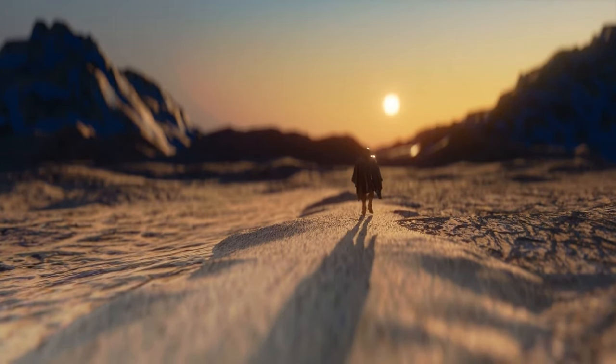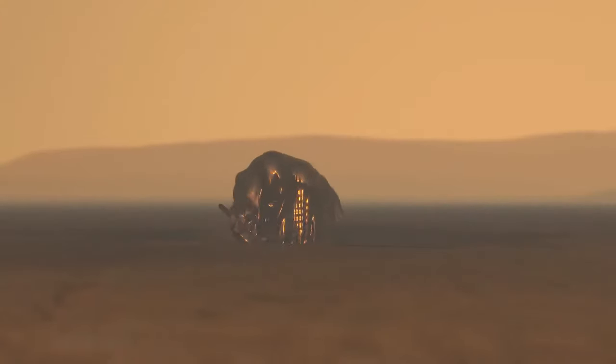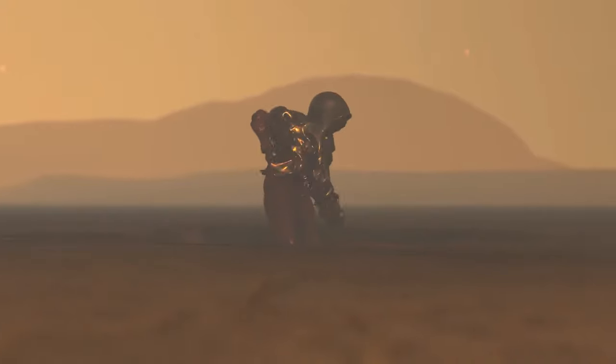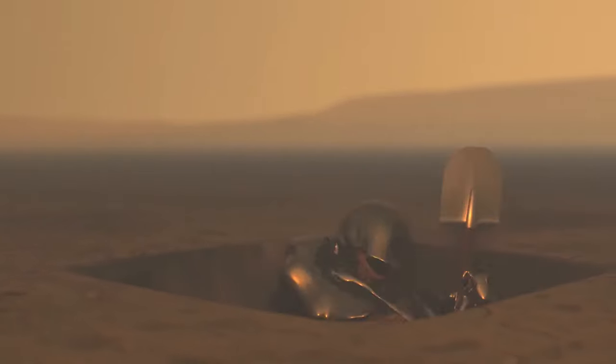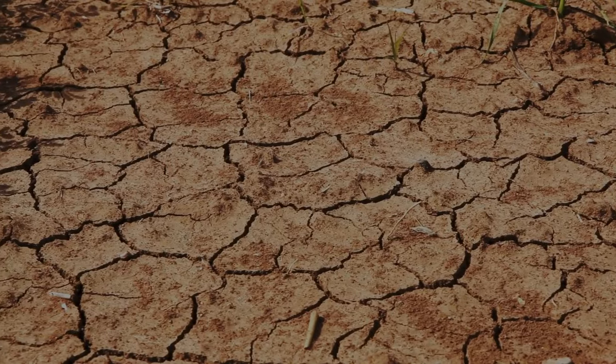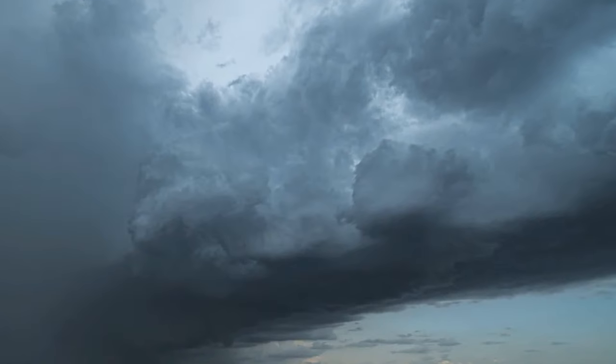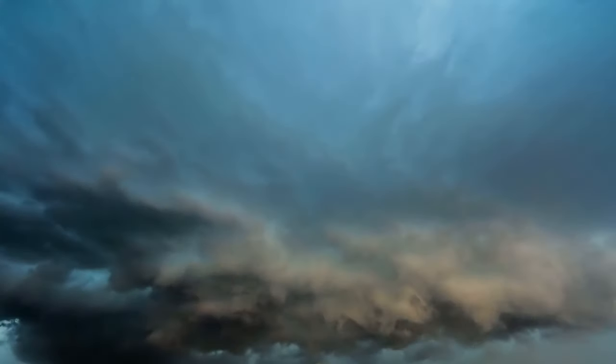The exhausted wanderer continues walking. He notices something that makes him stop, take out a small shovel, and start digging quickly — there's no shelter around, just a flat plain. The pit is finally ready; he jumps down and covers his head with a cloak. Seconds later, a strong ash storm sweeps across the entire plain. The smallest particles of ash can penetrate clothes and get into lungs, and the wind is strong enough to knock anyone down. When the oceans dried up, massive forest fires destroyed almost all the trees, forming huge clouds of carbon dioxide and ash that travel the world.